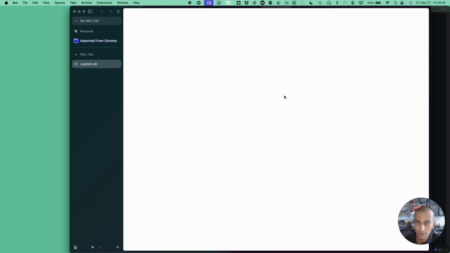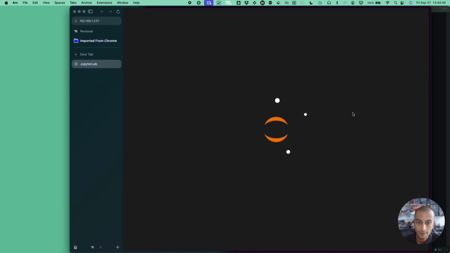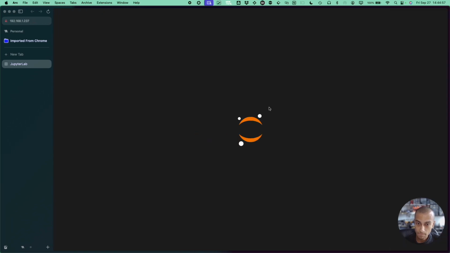That's the port I exposed the server to. Yes, so it is slowly coming to life. As you can see, it's spawning up the server now. It is slow, but it works.